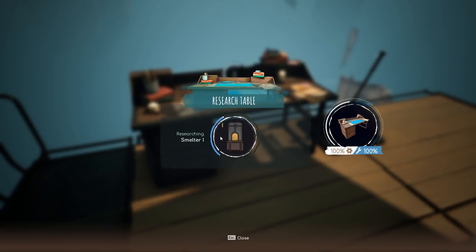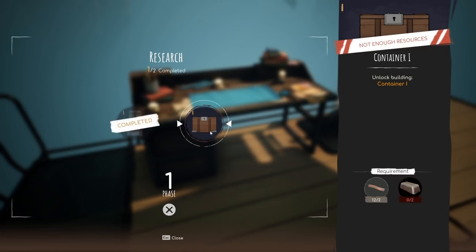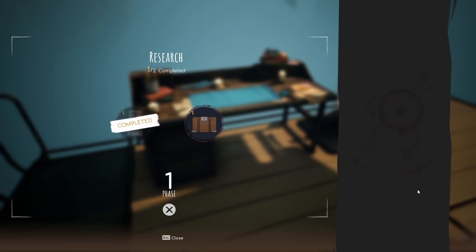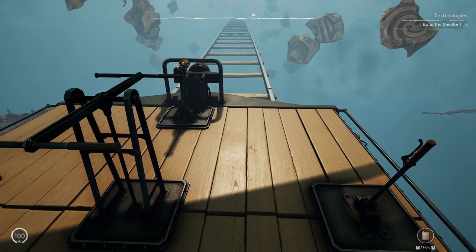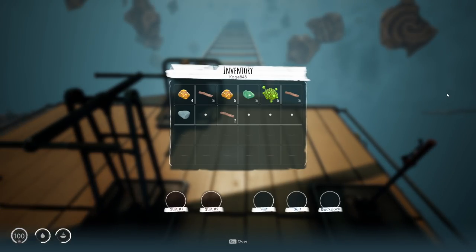Okay. And I guess that's it. That it? Completed, cool. Oh, so we gotta make some... It looks like that's metal ingots there. Alright, so we're probably gonna have to build a smelter next. Makes sense. Let's see what we need.